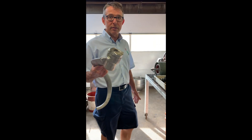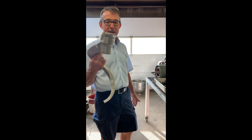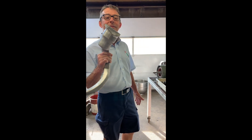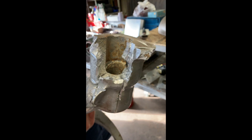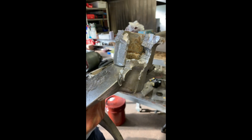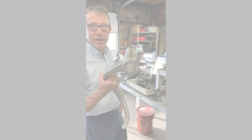This is the dough hook — this is how we had to get it off the shaft. A lot of people never take these off and clean them, so they seize, they corrode and become one with the agitator shaft, and they have to be cut off to get it removed. When you're on eBay and you see a picture of a mixer with a dough hook on it, this might be a permanent fixture.